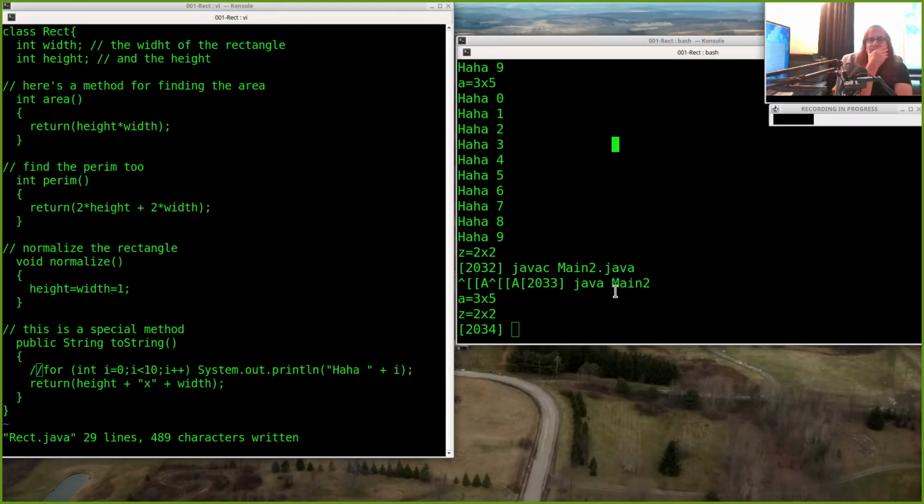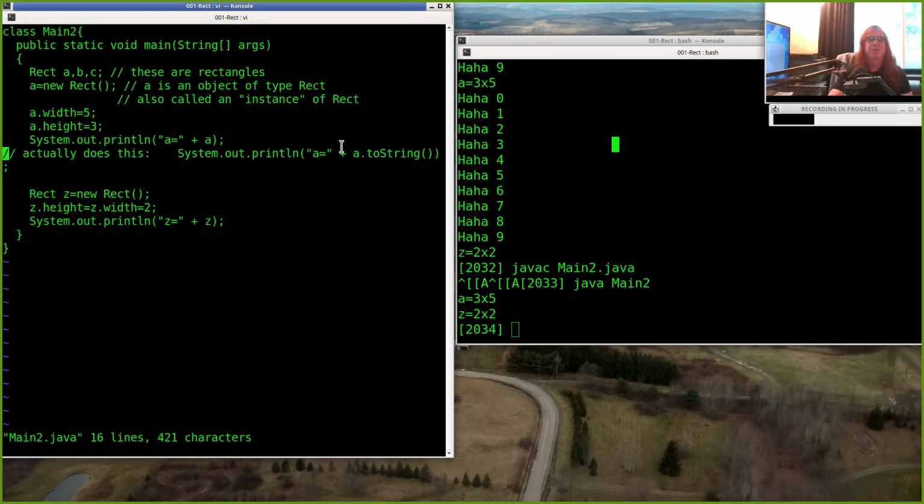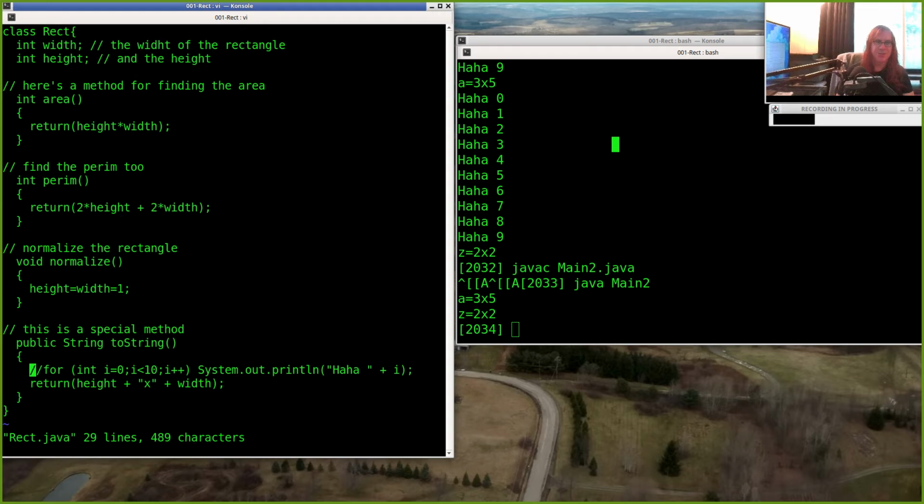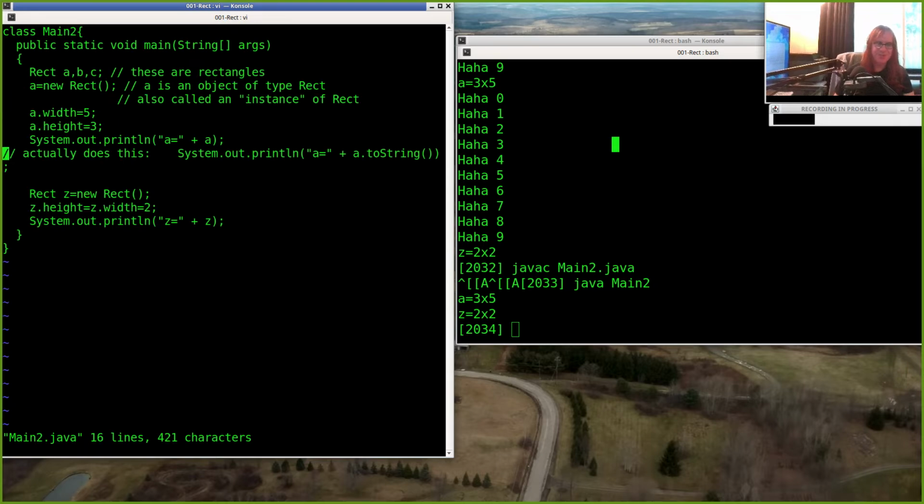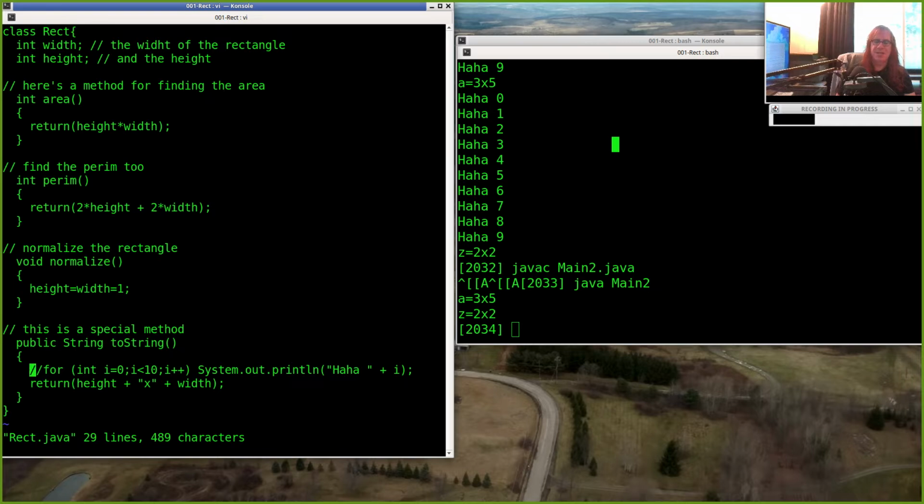All right, so that's a little bit bigger of a class. So the public string is like the default or something? So when you try to do this concatenation, it's going to look for a public method named toString that takes no arguments and returns a string. And if it finds that, it will call it, and it will take whatever the return value is, and that'll get concatenated to... Why does it have to be public? It's just how it works.